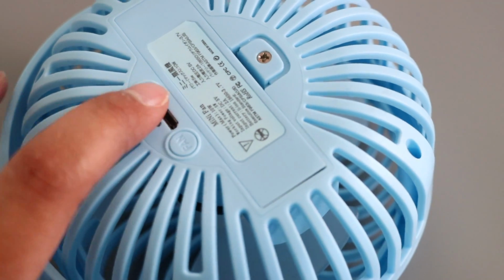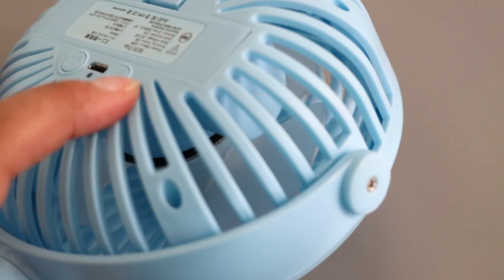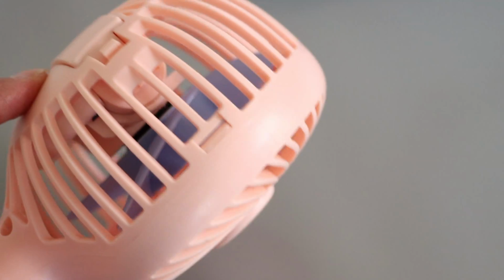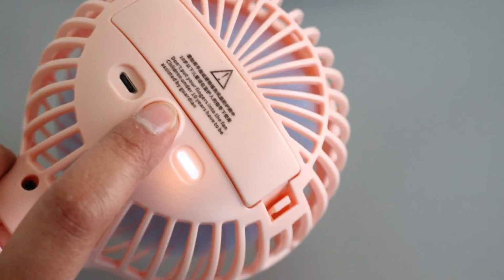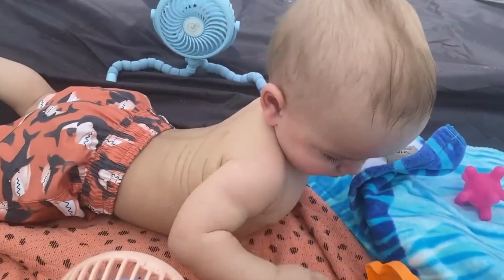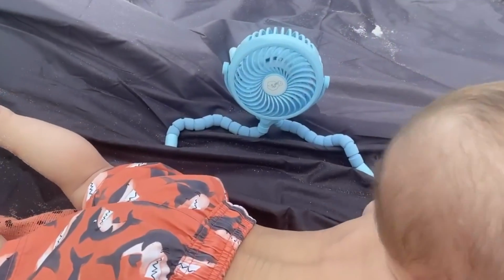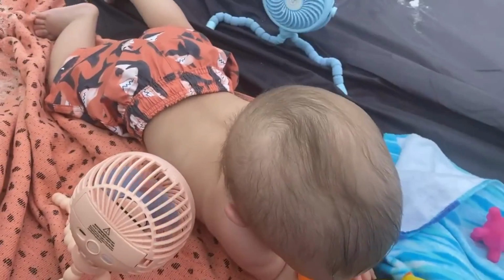Since I got pregnant with Cooper, and after, my body temperature just always is hot. I run very hot, and I get overheated easily. So this thing, I use it so much. I used it during my labor. I brought it with me, knowing that I was just going to be super hot during labor, which I was. It came in so handy, and to this day it comes in handy. So I ended up bringing it with me to Florida, and I purchased another one before going to Florida because I love it that much. So I got one for Cooper to use too.